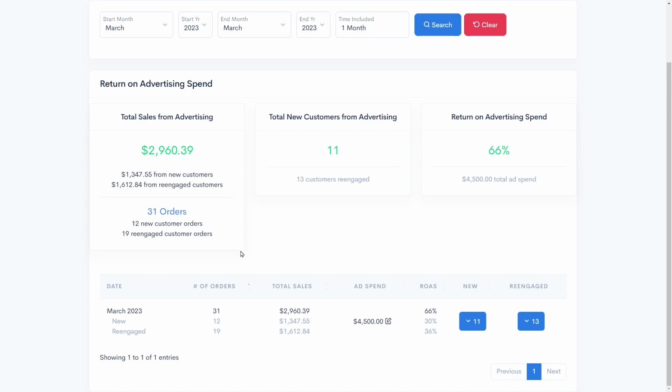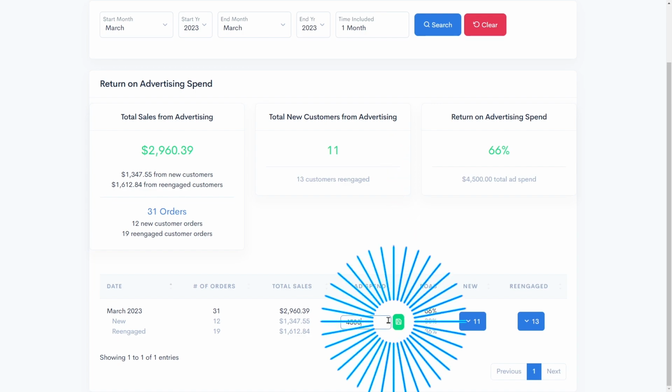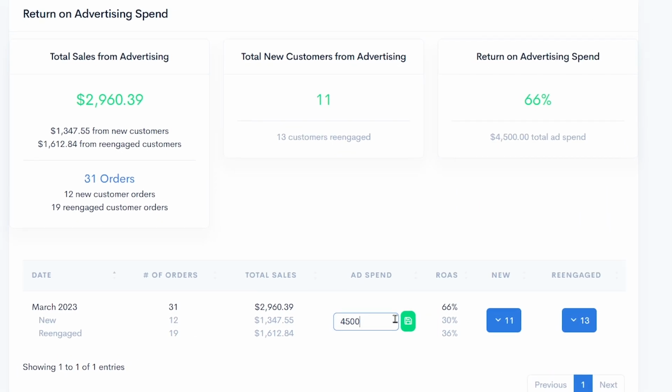Once we have at least one customer that has clicked on a link and completed an order, we will begin to populate this table with data. Here's an example from one of our customers. All you would have to do at this point is to modify the ad spend number. In this field, you would simply input exactly what you spent on advertising fees for that month. We recommend placing an estimate at the beginning of the month or when you're first able, and then updating this estimate with the final spend at the end of the month.